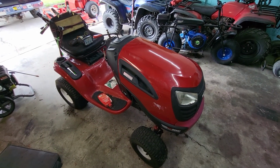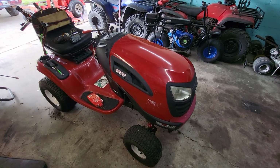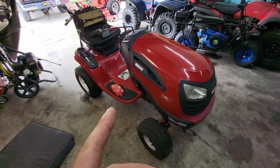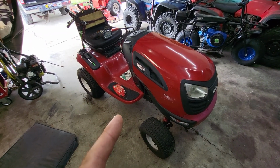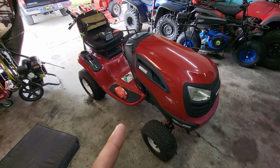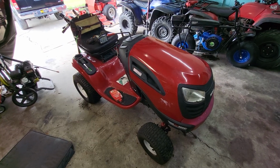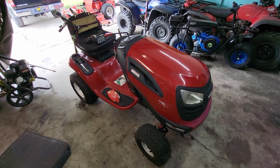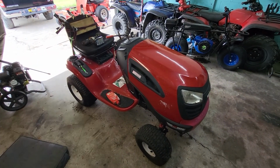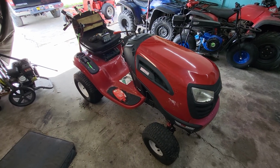So this is the Craftsman that I picked up for 60 bucks from the scrap guy. I'm gonna give you guys a quick tip: if you want to flip lawnmowers, go out and meet a scrap guy, and they'll bring you mowers all day, every day. If you need a mower, they'll find it and sell it to you for cheap, because they're just going to get scrap prices for it, which is probably 20 bucks for this mower.